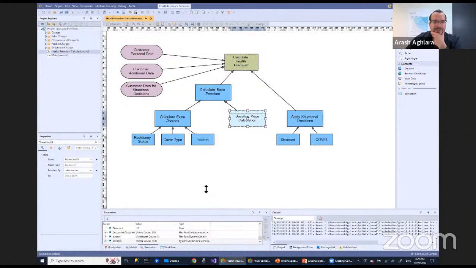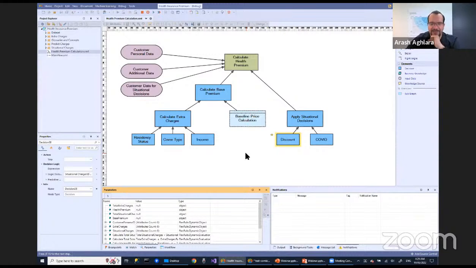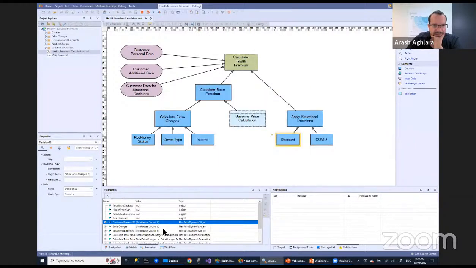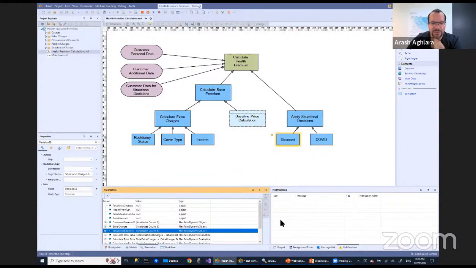Once we've done that, in FlixRule, you can put the authoring environment, the FlixRule designer, into the simulation debug mode, and you can go one by one into every single decision you have, and you can see the yellow arrow, yellow highlighting here. You can see all the values related to the different information we wanted. So this is a 35-year-old female with 20 BMI, one child, et cetera. And the extra charges for this particular individual: it was COVID positive, and the rest of the information you can see on the screen, right?